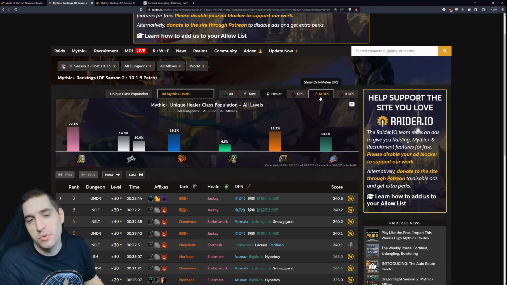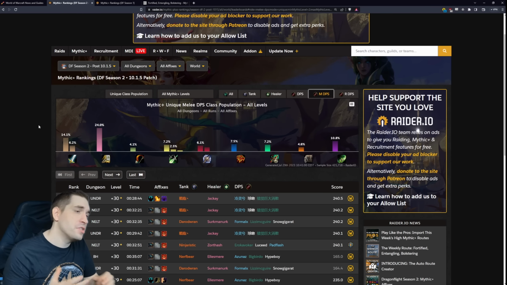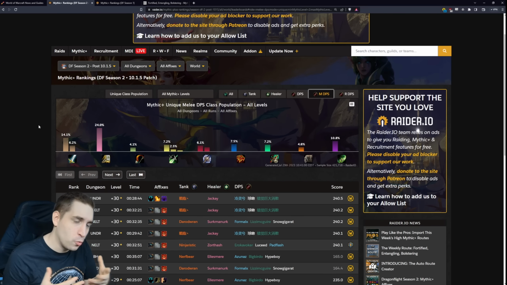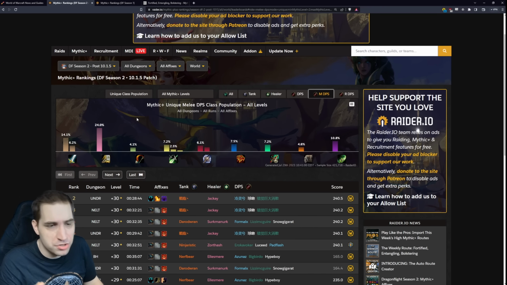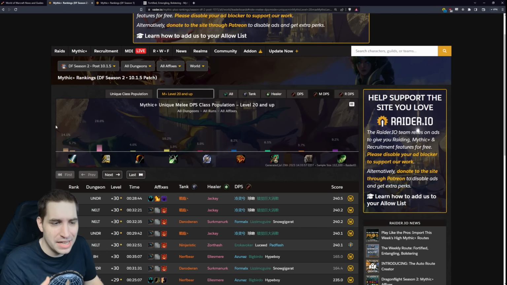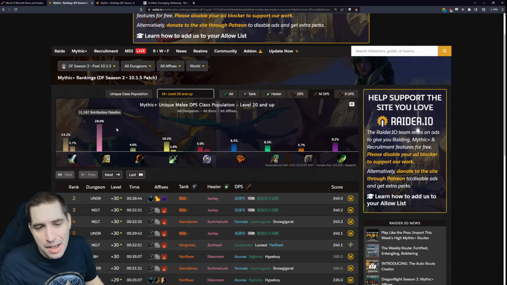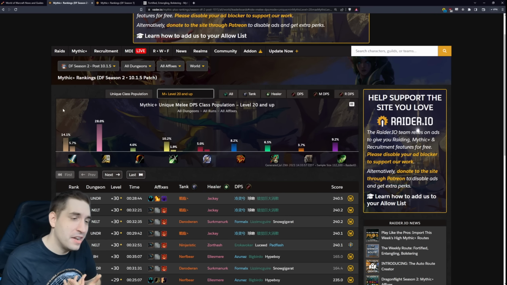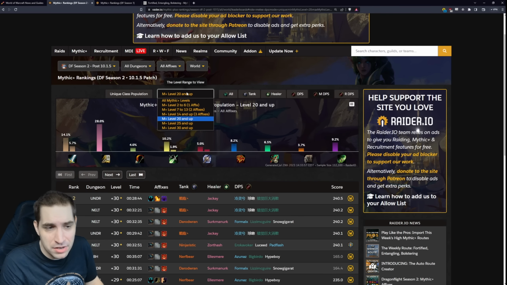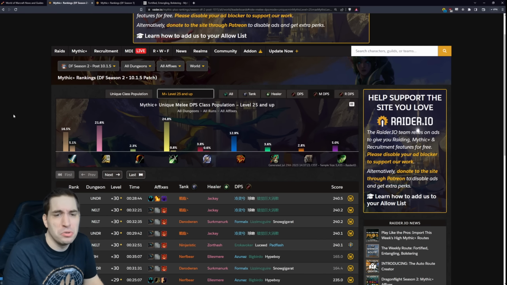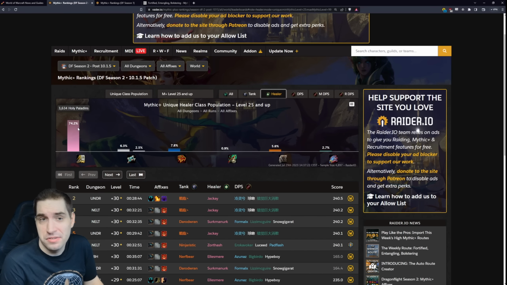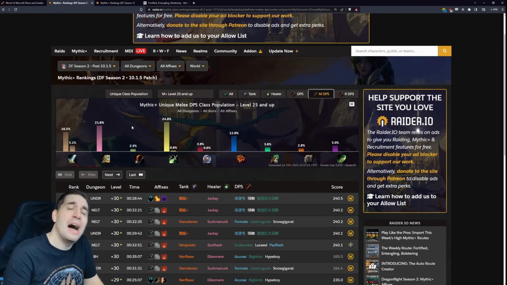We can then move over to the melee DPS, which is, just like last week, a quite depressing situation, because despite the popularity of Ret Paladin in all key levels, and then even when you go to the 20 plus, where it gets a little bit more skewed still in favor of Ret Paladin, the numbers in the end don't really end up matching the ranged. Even if you go into the competitive 25 plus, the numbers are not nearly as bad as these, right? Look at this. These look halfway decent.